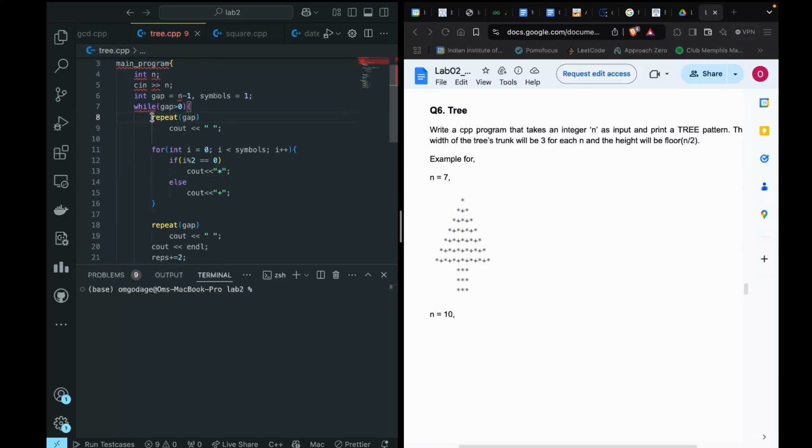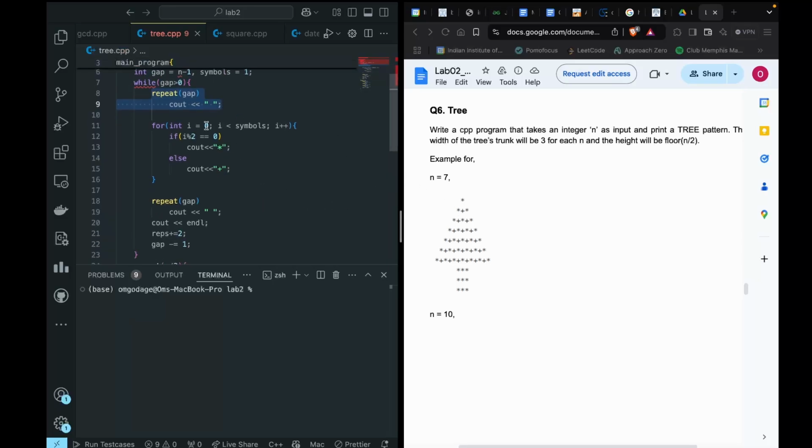Then you will print out the first gap spaces, and then you will print the pattern in between, and finally you will print the gap spaces again, which is n minus 1 for the first one.